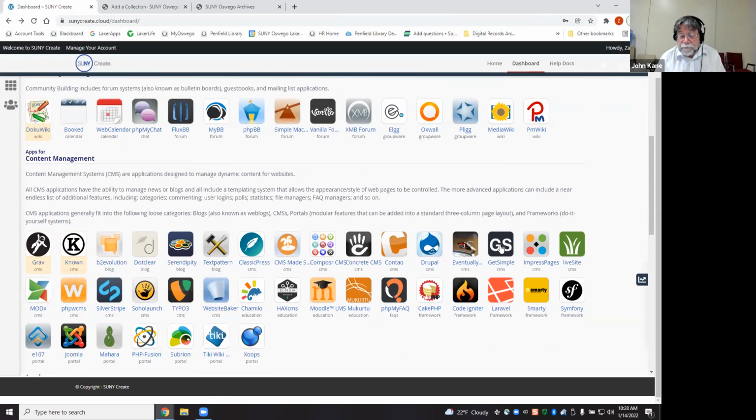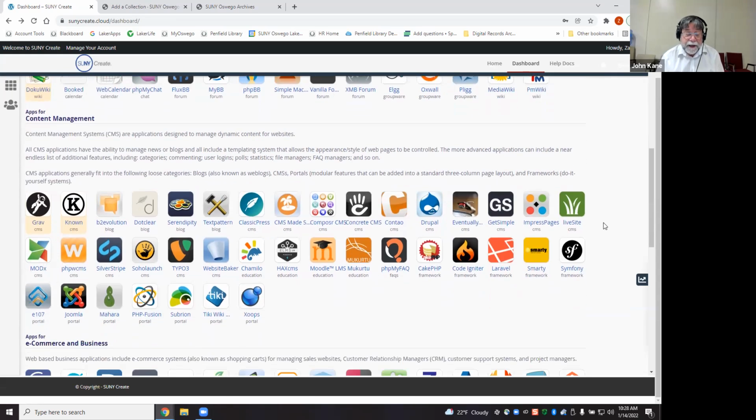Drupal is there. So the same thing that's running the college website, you could create your own instance of and create your own web system. You could create your own content management systems there. There's a number of different blog platforms, code databases.